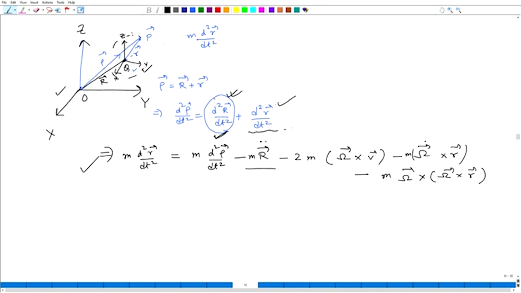Of course, if R is now constant, not changing with time, then finally we will recover the old formula which we derived last time. Now, what to do with this formula? With this formula, we can try to study the motion of a particle with respect to the earth and with respect to some observer sitting on the surface of the earth. That will be a fantastic problem to treat, and a very important problem.